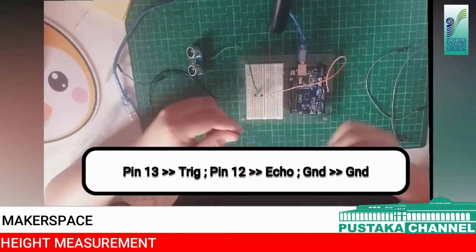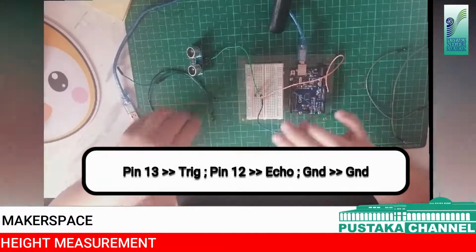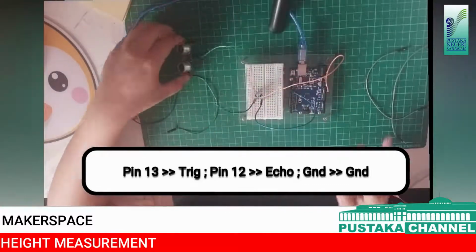Next, with the same step, connect pin number 13 to trig, pin number 12 to echo, and lastly, GND to GND of the sensor.